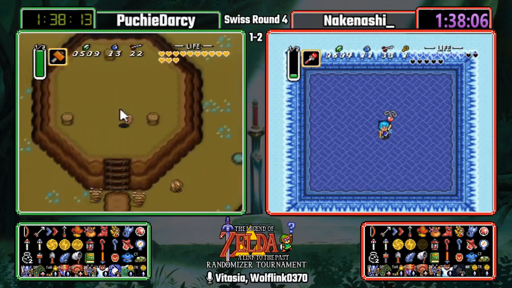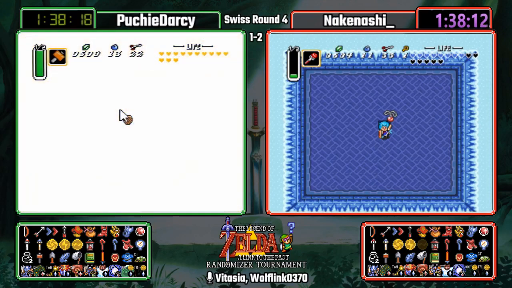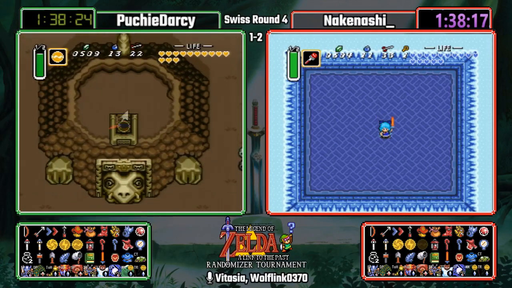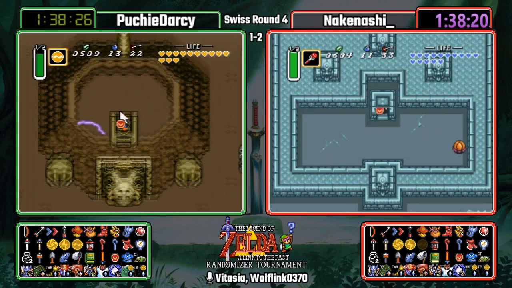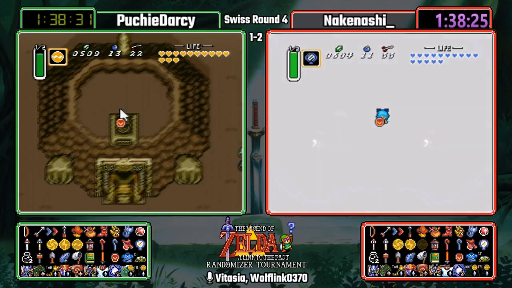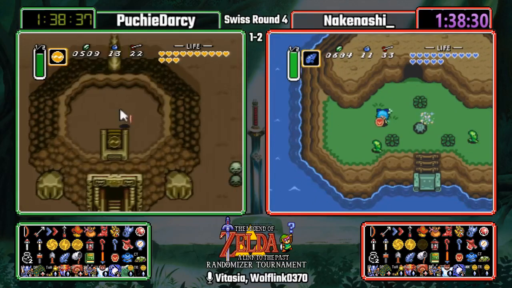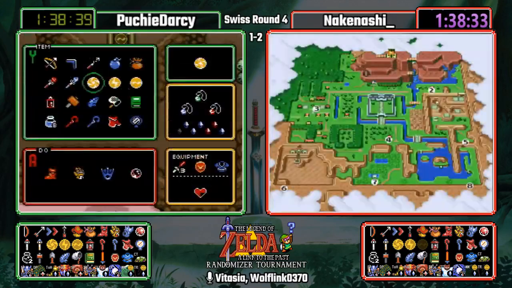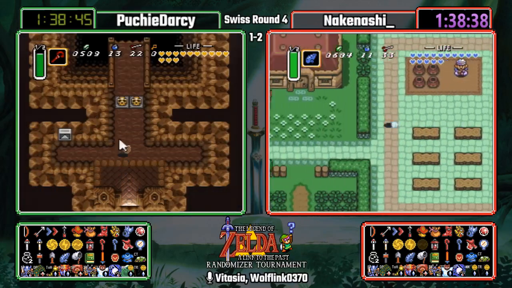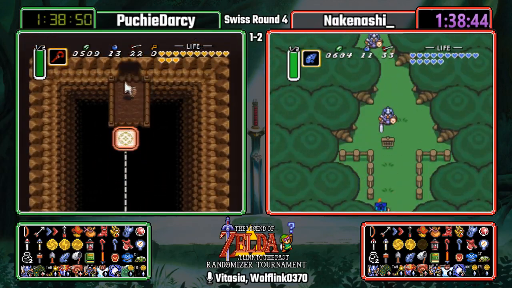Meanwhile, Nakanashi ends up finishing off Cold Stare, third pendant, now to pull the pedestal for that Quake medallion. So it's about a dungeon and a half lead for Darcy. I'd say maybe more akin to 5 minutes. Because we know that the Mire is going to be a really fast Mire. So it doesn't really count as a dungeon, more so as a pit stop. That's fair.